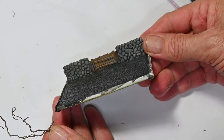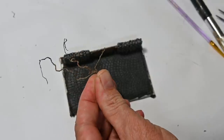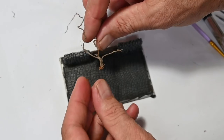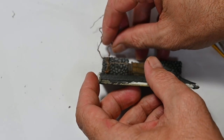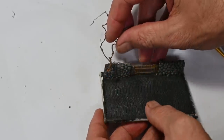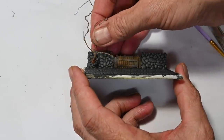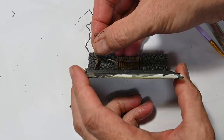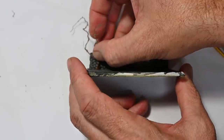Right, so here it is dried up after the washes and dry brushing. Here I've got a little dried piece of root from a tree. It's just a little piece. And I'm going to use this for a trunk for a little rose bush growing up the side of the fence. So I'm using super glue just to glue that into place. Just hold it there for a few seconds where I want it.